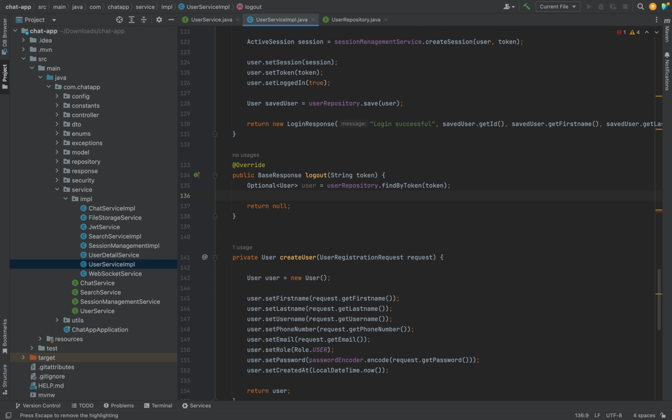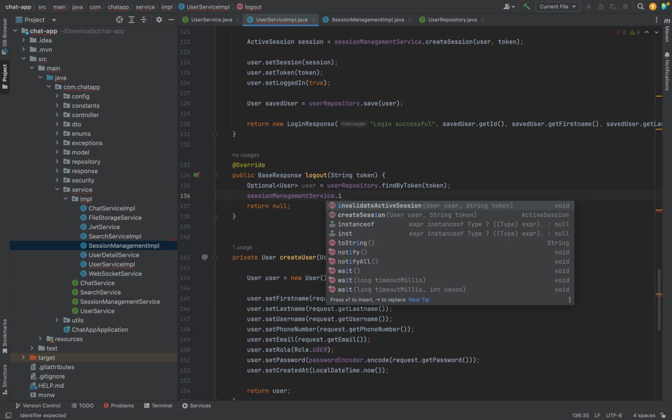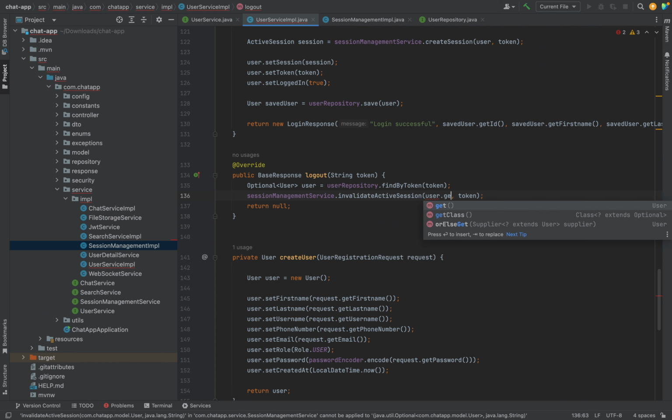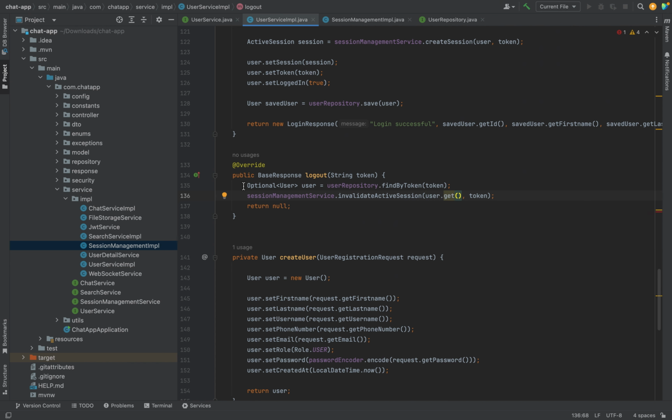Now after we have gotten the user, we are going to invalidate the session of the user. We delete the session of the user. So we are going to say sessionManagement.invalidateActiveSession. We want to pass in the user and this token, so user.get like this. That's the first thing we want to do.